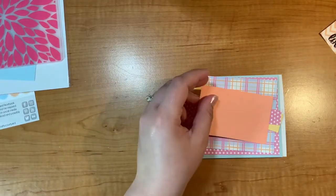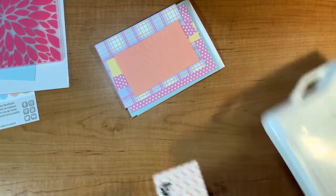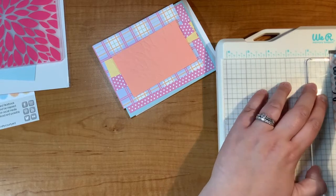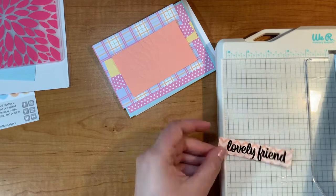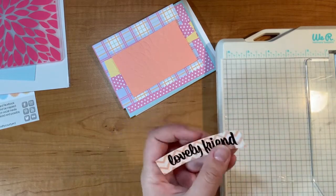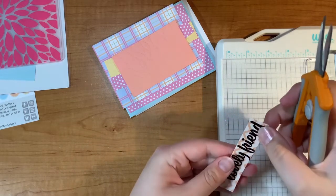And it says lovely friend. If you can tell on that orange piece of paper, I used the embossing folder and just took some of the cardstock that came in the kit and ran it through with the embossing folder just to give it a little texture. These are very, very busy cards, and that's just fine with me.